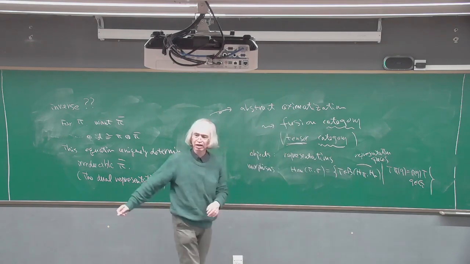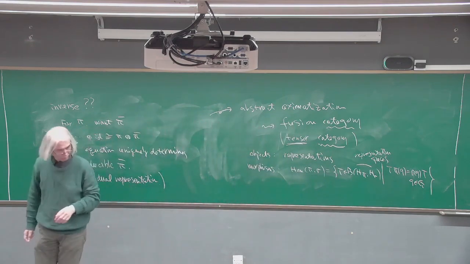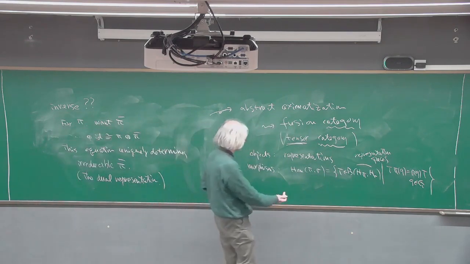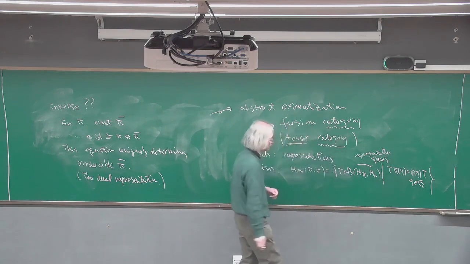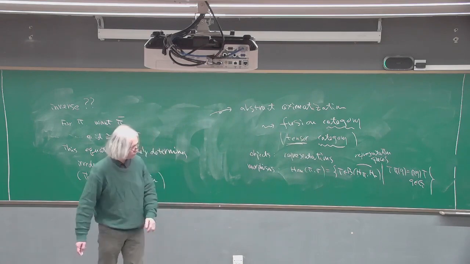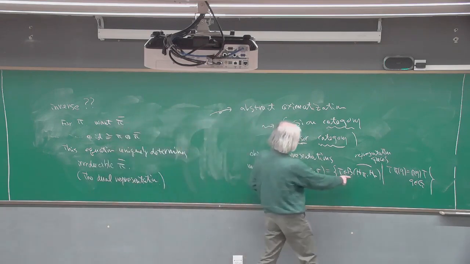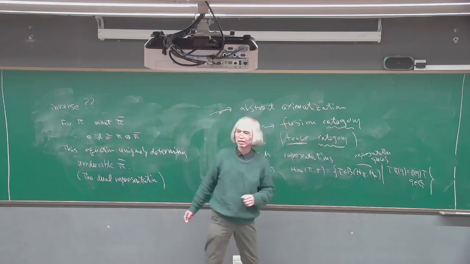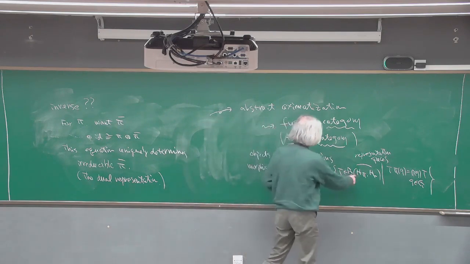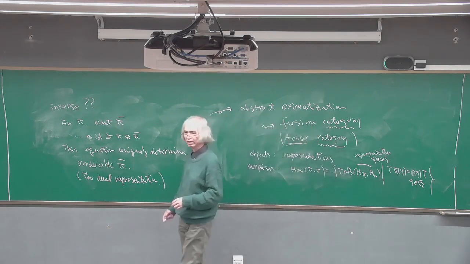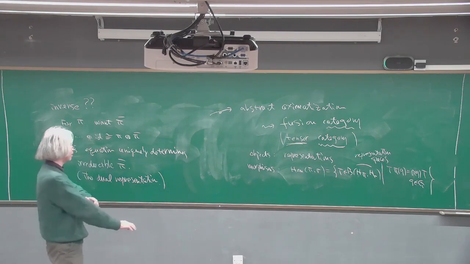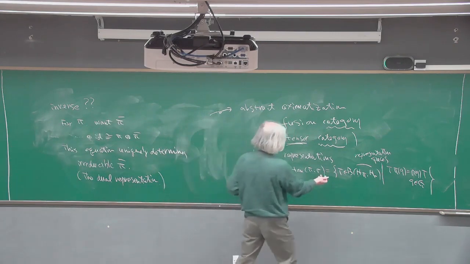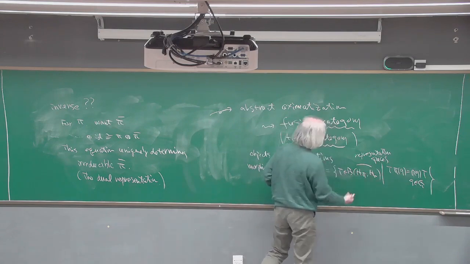So pi and sigma are unitary representations. So we have representation spaces for these two representations, H pi and H sigma. Then this is B, the bounded linear operator from one Hilbert space H pi to another Hilbert space H sigma. But here they are finite dimensional Hilbert spaces, so everything is automatically bounded. So this is just a linear map, or basically a matrix, from H pi to H sigma.